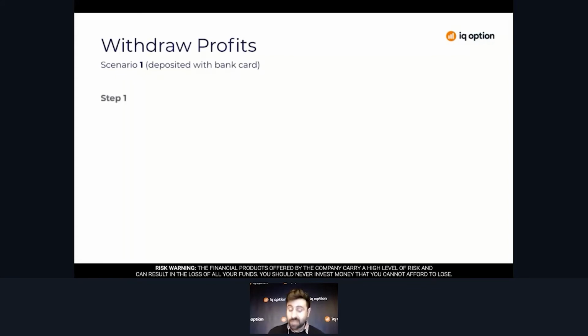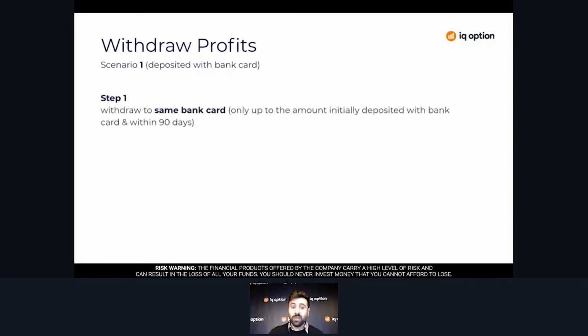So, step 1, you can withdraw to the same bank card only the amount that you've initially deposited with that card within 90 days. So if, for example, you've deposited $50 within 90 days and you want to be withdrawing 100, you can only withdraw $50 back to your bank card.